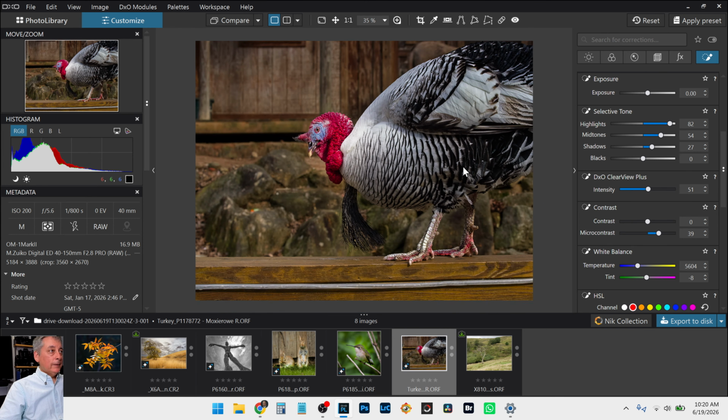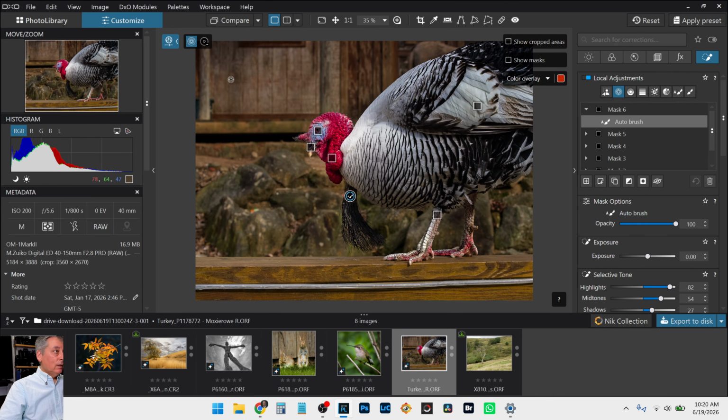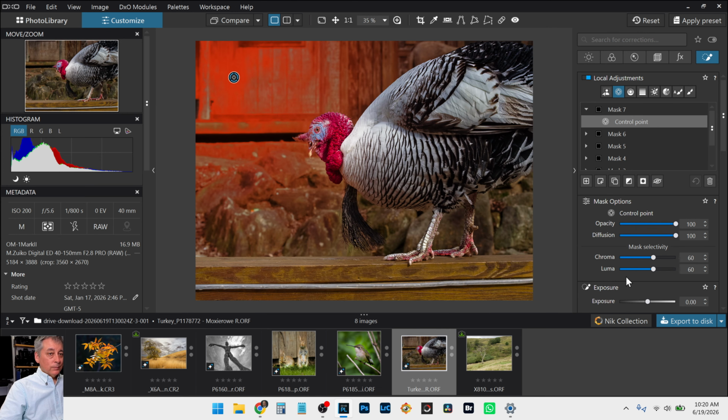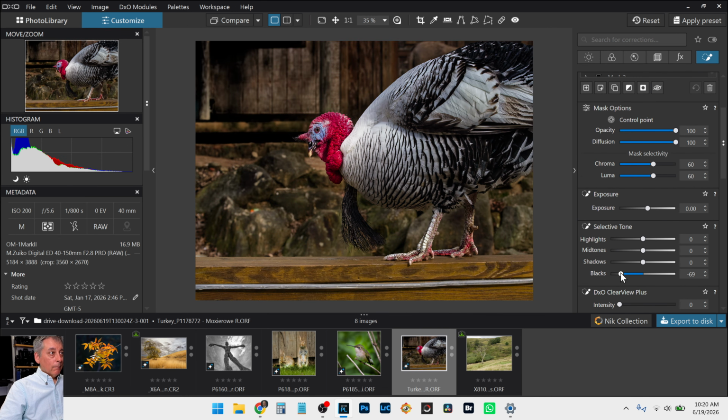All right, I think the background's okay. Maybe we can just add a little bit of contrast back here. So I'm going to tighten up the luma and the chroma.